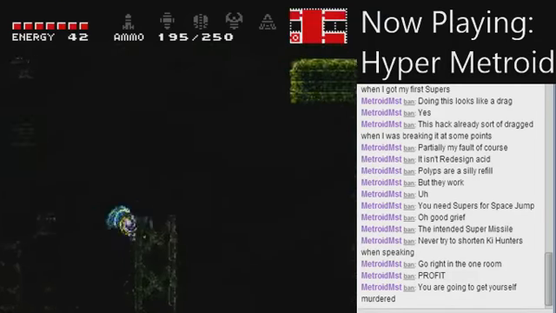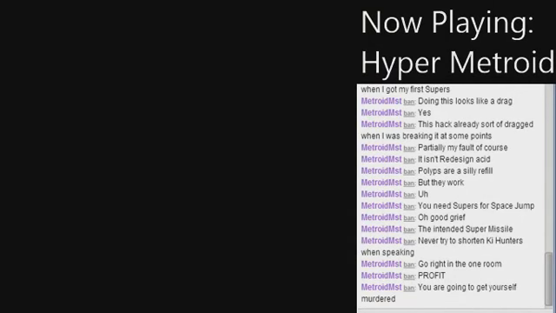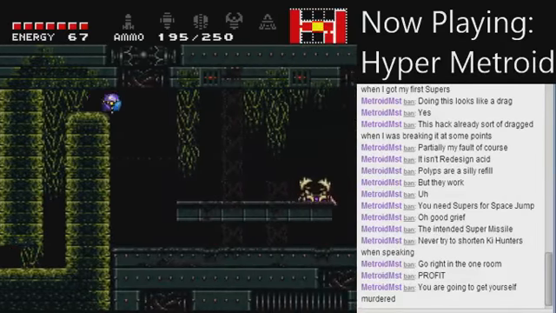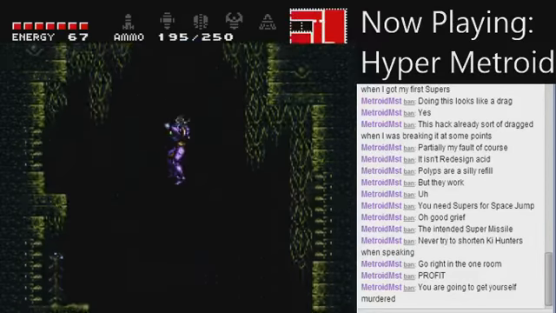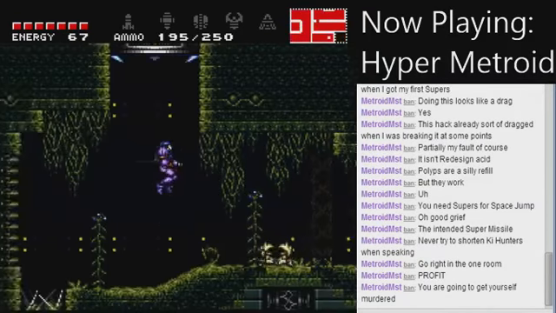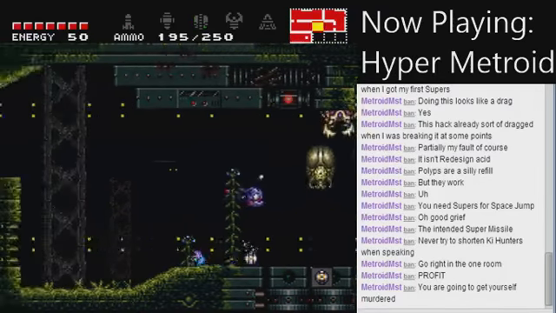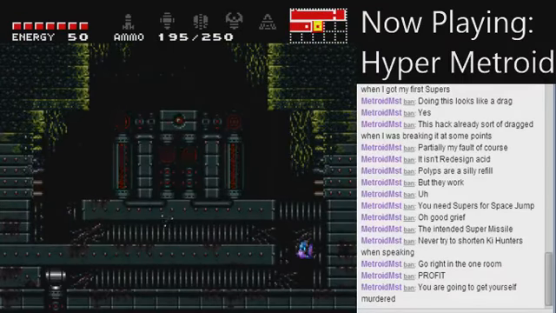Now there is still one more place we can go, and that's right around here. Oh, actually no, there is one other thing we can do in Maridia after we get the last thing in the wreck ship, which is right down here. As you can see, we've got some power bomb blocks. And down here, oh look, it's a reserve tank.